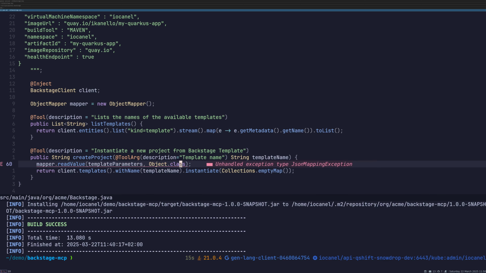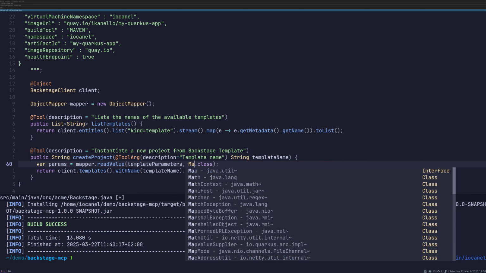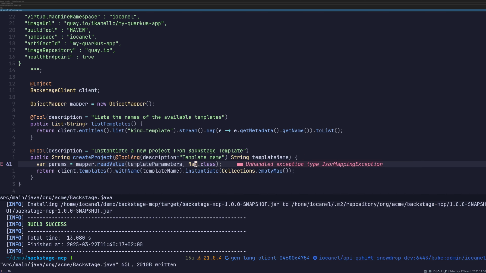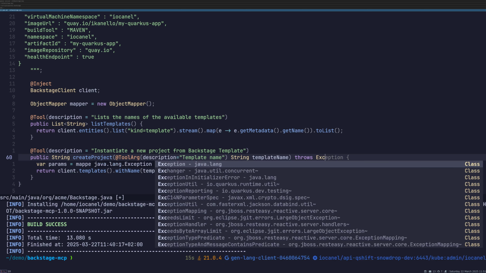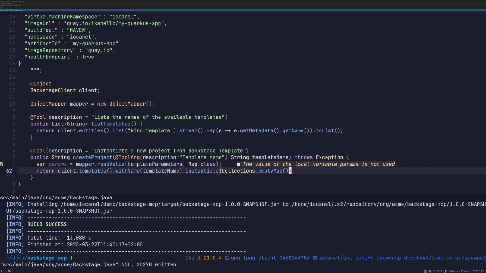Template parameters, but we need a map, so yeah, of course. Why would import work? Throws exception. Yay!